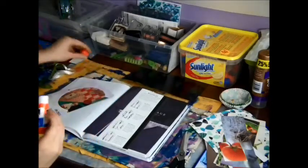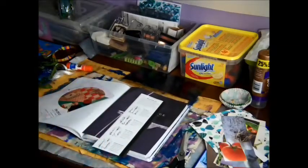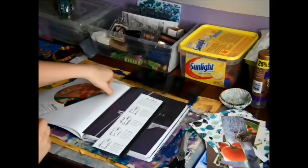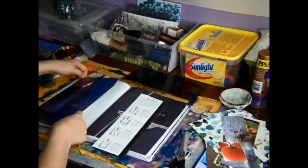So I have a fascination with menswear. And I thought this was really cool. It explains the differences between how waistcoats or jackets button up. I thought it was fascinating. So in it goes with this kind of androgynous person.